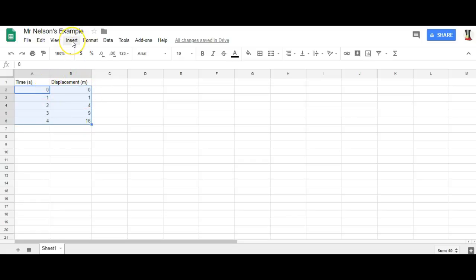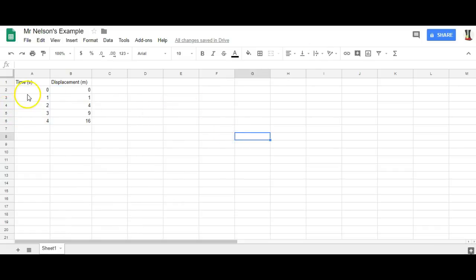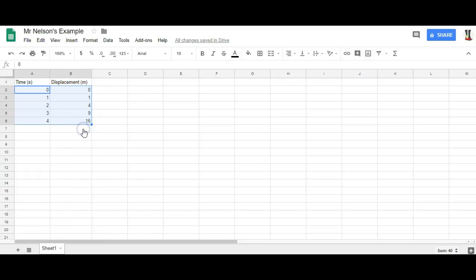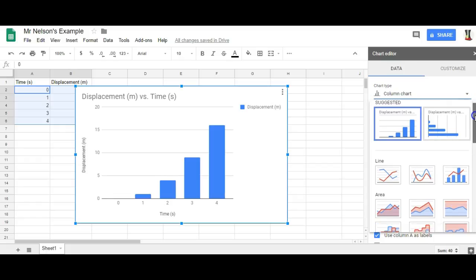At this point, I'm going to do something called Insert Chart. There's two ways to do it. I can go to this Insert menu, Chart, or if you look, there is an Insert Chart hotkey, which is right here. Either way will get you to where we're going. And by default, Google is going to present you with this column chart. Now these tend not to be very useful in science class. So why don't we change our chart type over here from column to what's called a scatter graph.